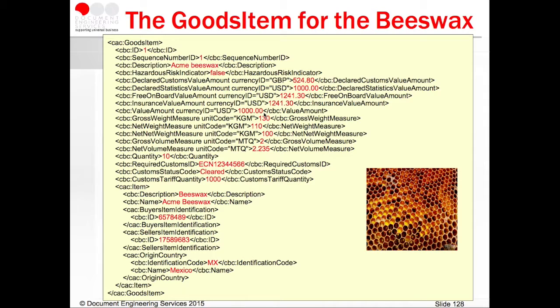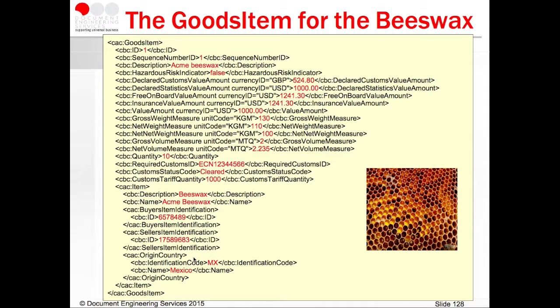The goods item, i.e. this is describing the item and its shipment, how it was shipped, is for Beeswax as follows. So again, now we have a declared customs amount, a statistical value, which is often required, the FOB value of the goods, the actual value of the goods without the freight, and the gross weights, net weights, gross volumes and net volumes. All of these obviously are useful information for the transport service providers. The quantity, in this case the quantity of goods items, not the quantity of items, and in customs, a customs clearance number, for example, and status, how many were declared for tariff purposes, and there's the identification.